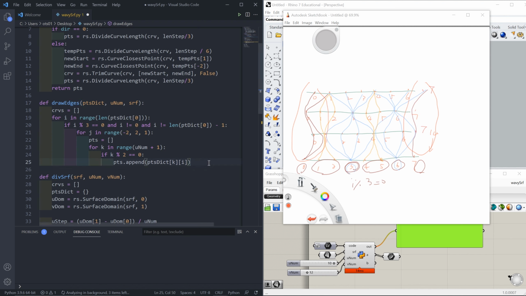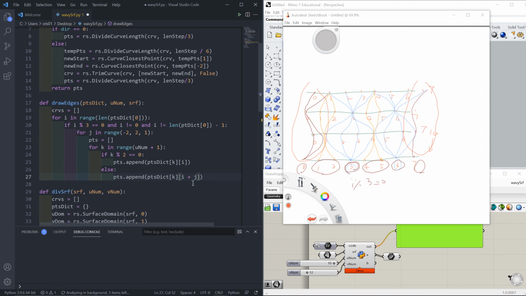Okay, so else, we need to append the point dictionary with the key value k, but the index should be i plus j. This part means this value plus the j. If this j is negative 2, this value is going to be 3 minus 2 equals 1. It's kind of this logic.